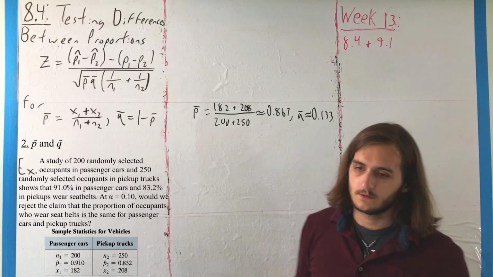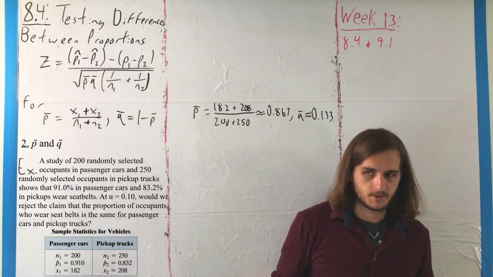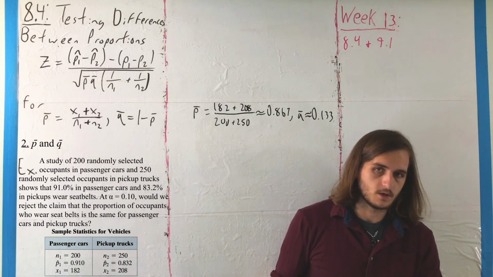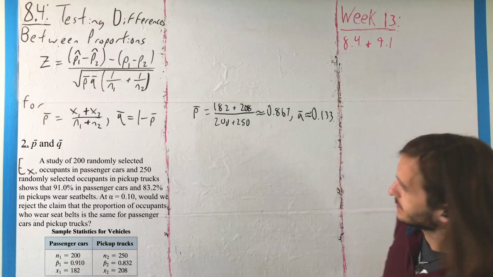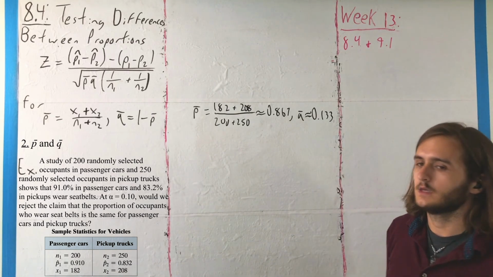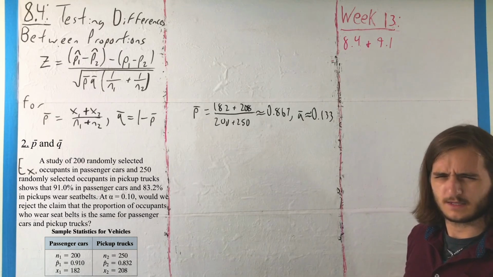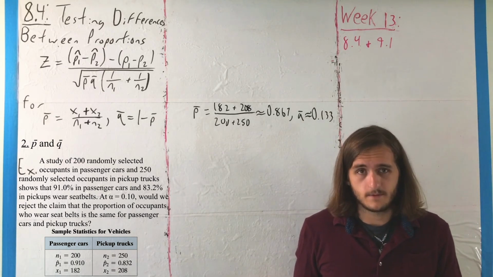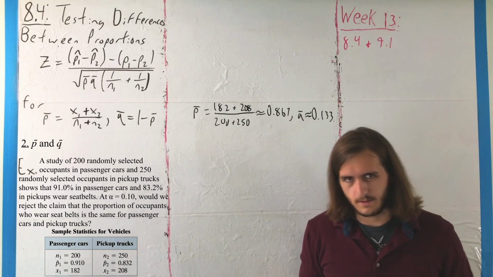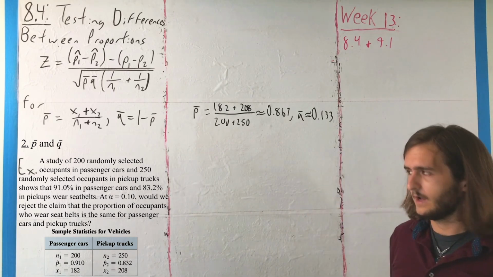Those are our values for p-bar and q-bar, and then if we want to be sure that they are large enough, well, we need that. In this case, both are above 10, so we're fine in that regard, as long as these things aren't so incredibly unbalanced, out of whack. As long as, in this case, they're good enough. Like I said, don't usually worry about that too much. Here, we're fine.